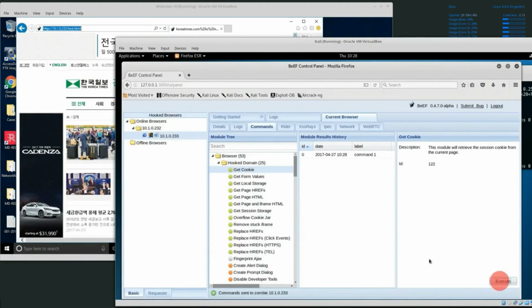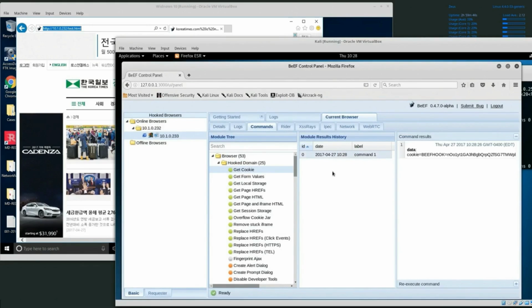Let's see if we can get a cookie. Maybe not. Oh, yeah, okay. So that's just the bfoc cookie. So there's a lot of frameworks that help us to be able to take over and kind of manipulate users, especially through the browser.